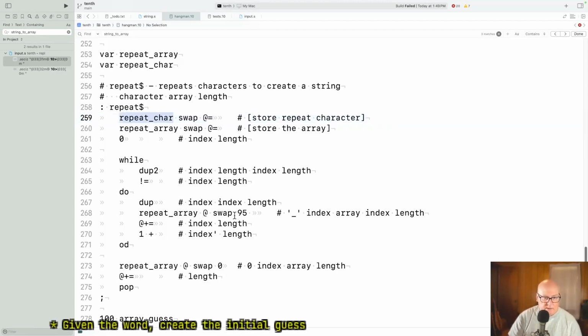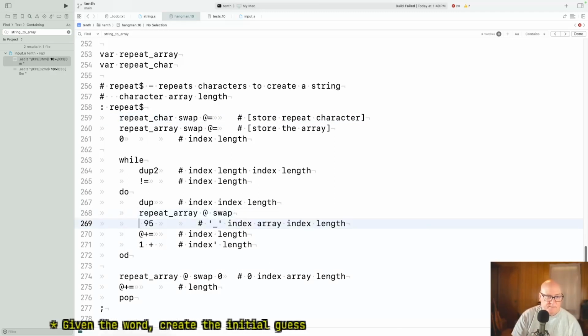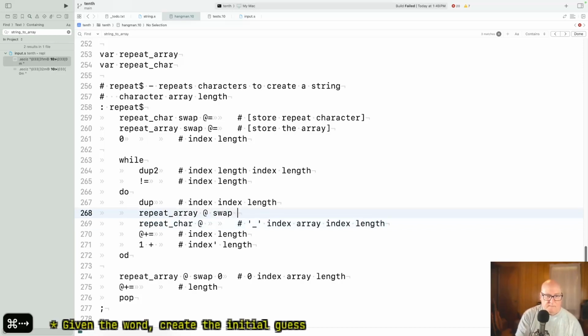Okay, and then down here, this 95. This was index array index length.